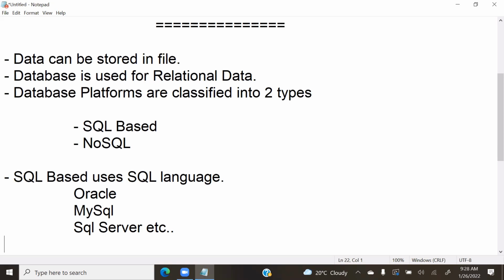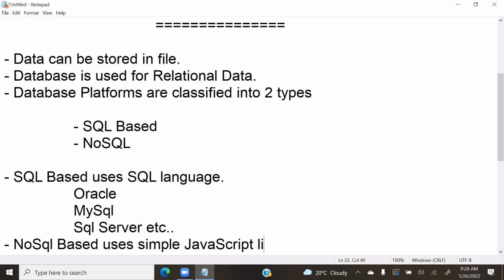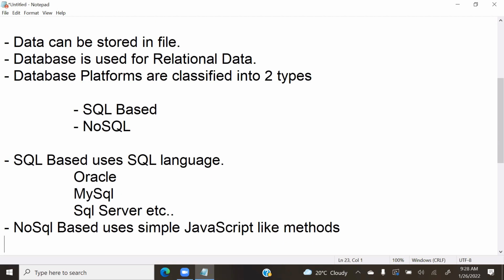NoSQL based databases use simple JavaScript like methods.